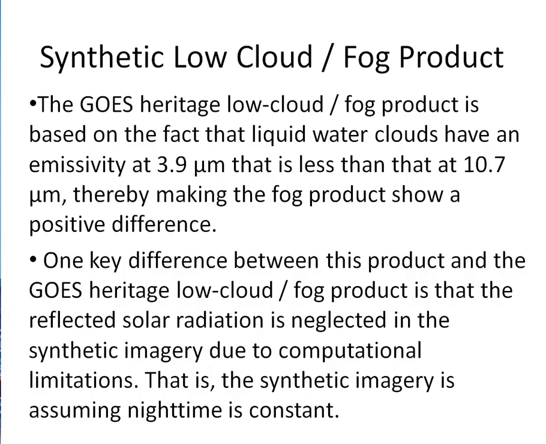The GOES Heritage Low Cloud and Fog product is based on the fact that liquid water clouds have an emissivity at 3.9 microns that is less than that at 10.7 microns, thereby making the fog product show a positive difference. One key difference between this product and the GOES Heritage Low Cloud and Fog product is that the reflected solar radiation is neglected in the synthetic imagery due to computational limitations. That is, the synthetic imagery is assuming nighttime is constant.